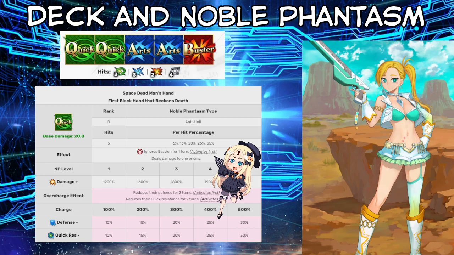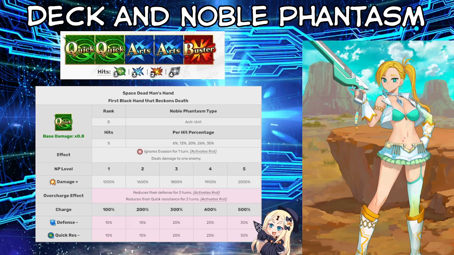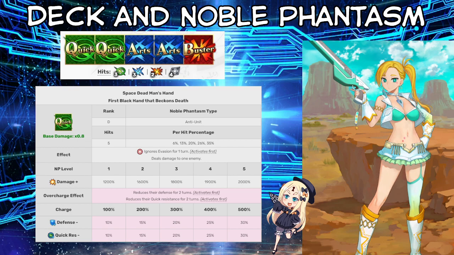evasion, lowers their defense for 2 turns by 10 to 30%, and lowers their quick resistance for 2 turns by 10 to 30% based on your overcharge, and both of these debuffs will apply before damage. This is a pretty solid NP overall, not bad. The debuffs applying before damage is rather nice and can help the NP deal pretty solid damage.